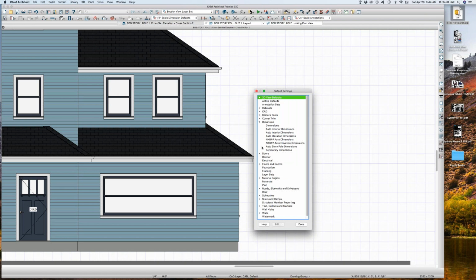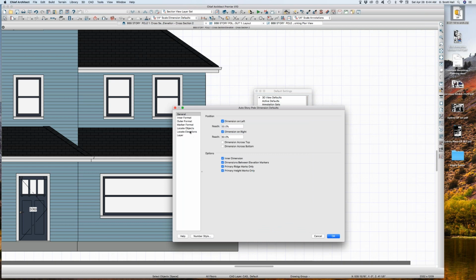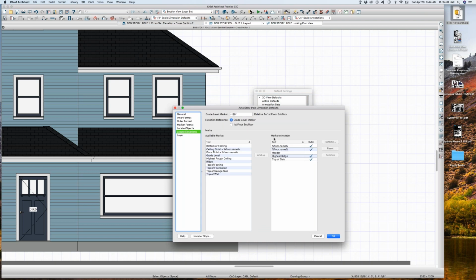And I gotta tell you, very rarely do we dimension to the headers. I don't know how they figure it out, but they seem to figure it out pretty good without my help. I think every header's at 80 inches, or they know. It should read header rough opening. So I'm just going to remove it. I don't even like it.